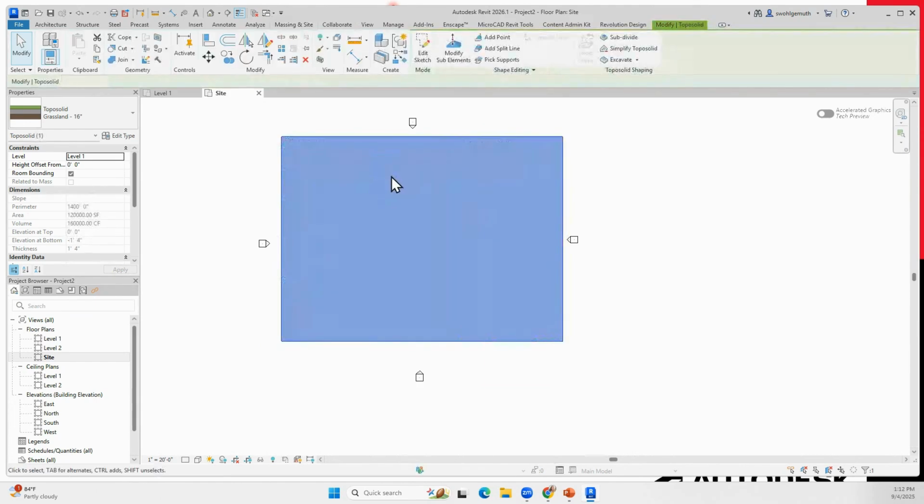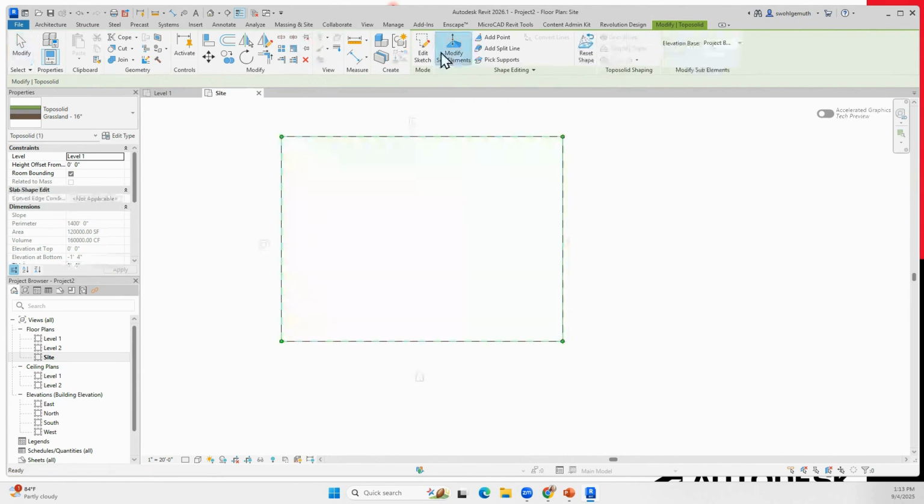This is my boundary line, and one of the things that you're going to see, if you're seeing the floor tool lately in Revit, this top area of the Toposolid that I just created, the tools will look very similar to tools that you find in the floor and roof command, okay? And nowadays you can grab points from a Toposolid and bring them into a floor, or vice versa. That was introduced in 2026.